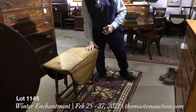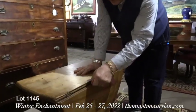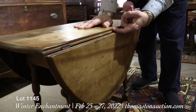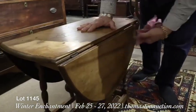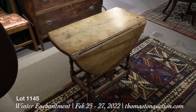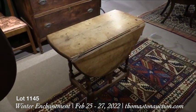And the reason you can tell this is 18th century, one of the tricks, is the leaf has the male feeling, a curve here, and the female insert here. So when they don't have that, they're usually replicas, or sometimes they simply got cut off. The size is very rare, and it has splayed legs and has all the complements of a very great late 17th, early 18th century piece of American furniture.